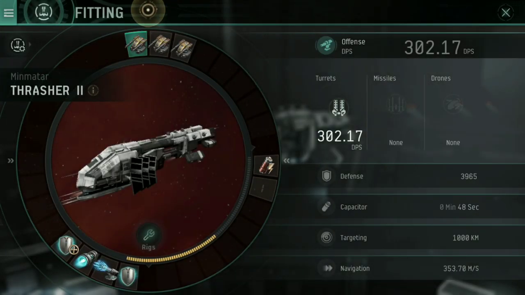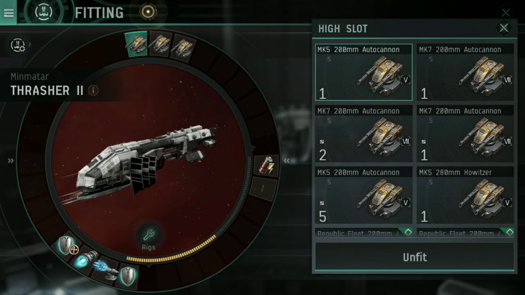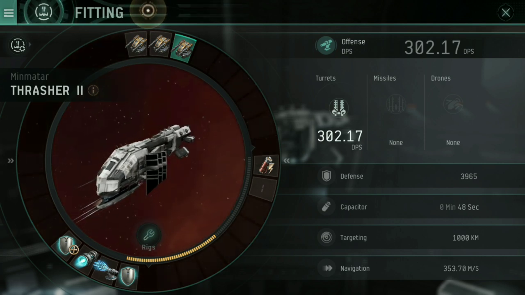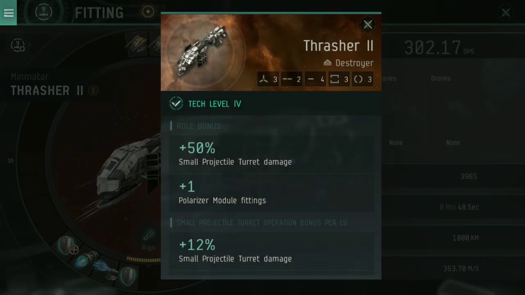Now let's have a look at how I fitted this. Now here we are again, I'm using the same Mark V gear that we saw on the previous Thrasher, and already it's gone from the 200 DPS, 210, up to 302 just by changing ship. How? That comes ultimately down to two things.